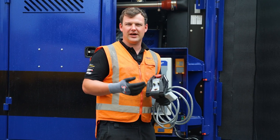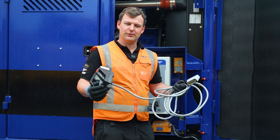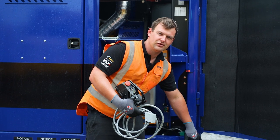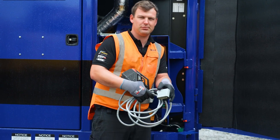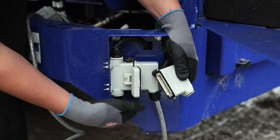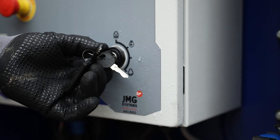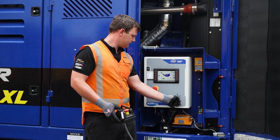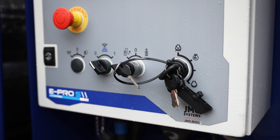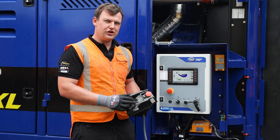To start off with, we're going to show you how to track with the leaded remote. We have a plug on the end with the lead and that gets plugged into the side of the machine. We remove the dummy plug and plug in our lead. We're then going to start our machine up, then switching it over to the lead remote.